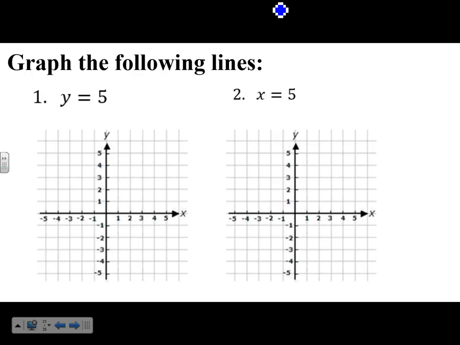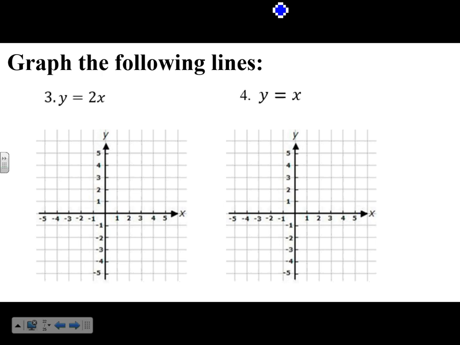So this line, y is equal to 5. The way I always remember it is that means the y-intercept is still at 5. Well, I guess you could have a vertical line that goes through there. It just would be a little bit different, so it's probably a horizontal line. That's the way I look at it, but also, honestly, if you just memorize, y means it's horizontal, x means it's vertical. So if x is equal to 5, that means the x-intercept is 5. And again, you could just have it look like this and be horizontal. That's possible, but it doesn't happen very often. So I know that's not the best method, but it's not bad.